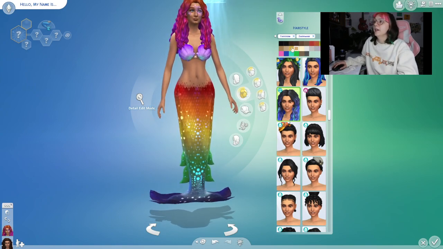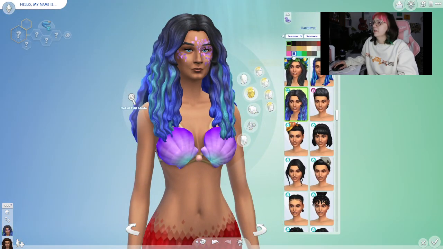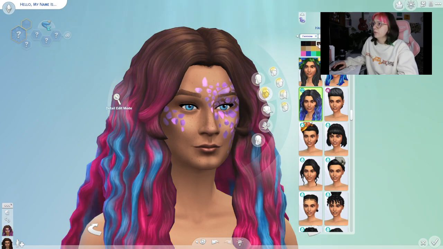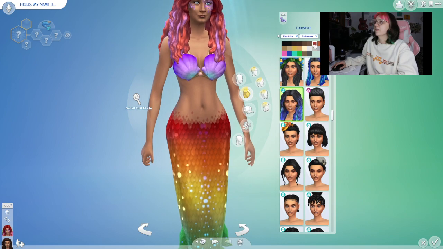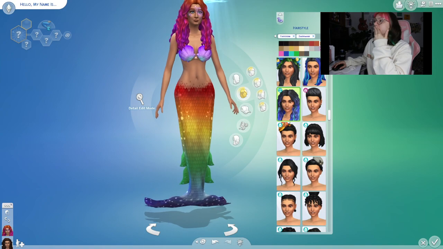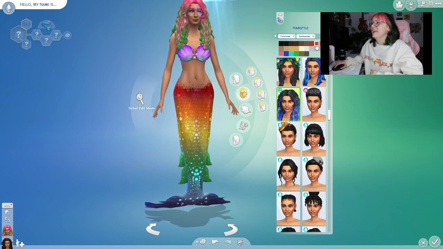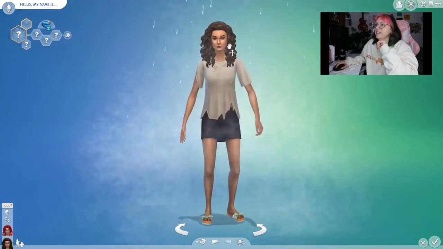See what hair options we have. Let's start with black. It keeps wanting to go down, which is kind of annoying. We could do the purple to match. I also kind of like the pink. Ooh, or the red. Ooh, that's kind of like me right now. Oh my god, little strawberry. I love this red hair. It is so pretty.